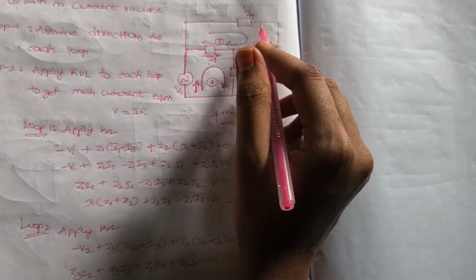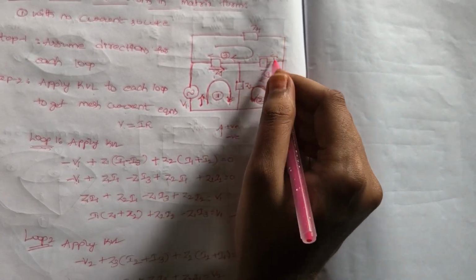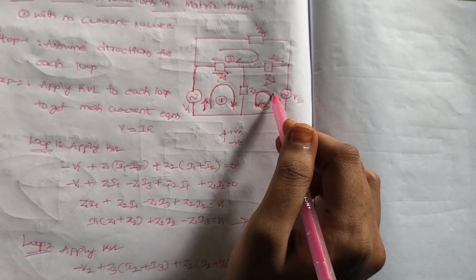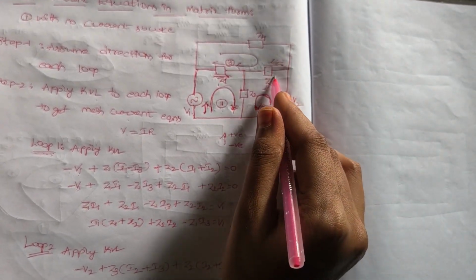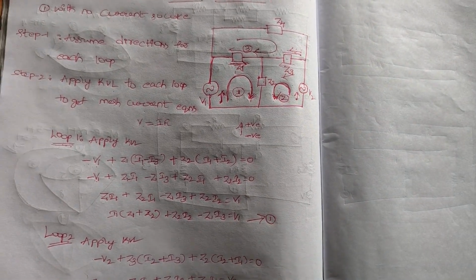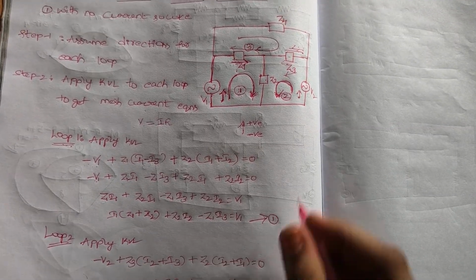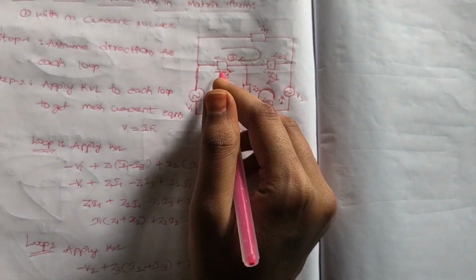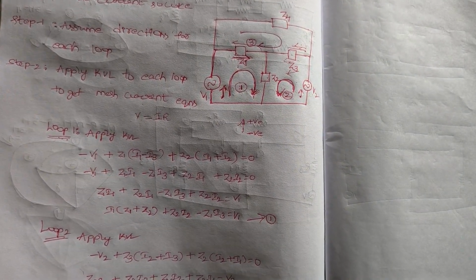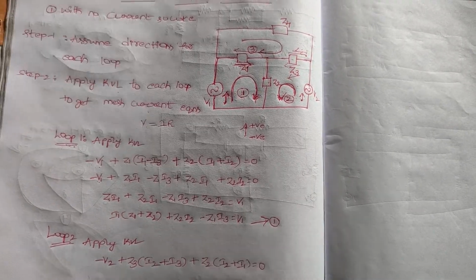Next, the current is traveling in the Z3 element. In the Z3 element the current direction is to the left side, and Z3 is the interconnection between loop 3 and loop 2. In loop 2 the current direction is also to the left side. So we have to write Z3 into I3 plus I2. And the next one is the Z1 element. First we write Z1, in loop 3. For this loop 3 the I3 current is traveling, so we take positive.